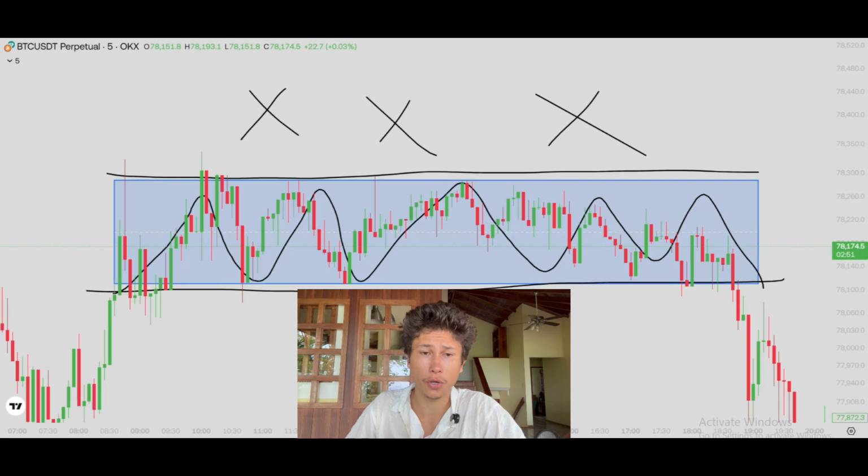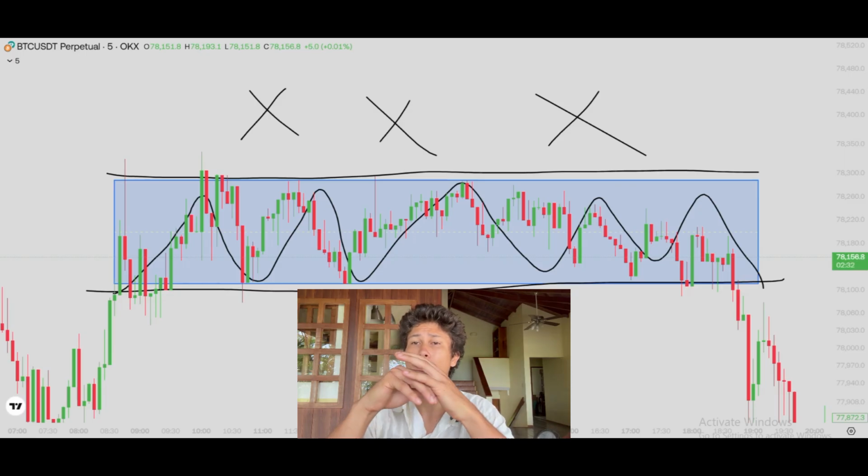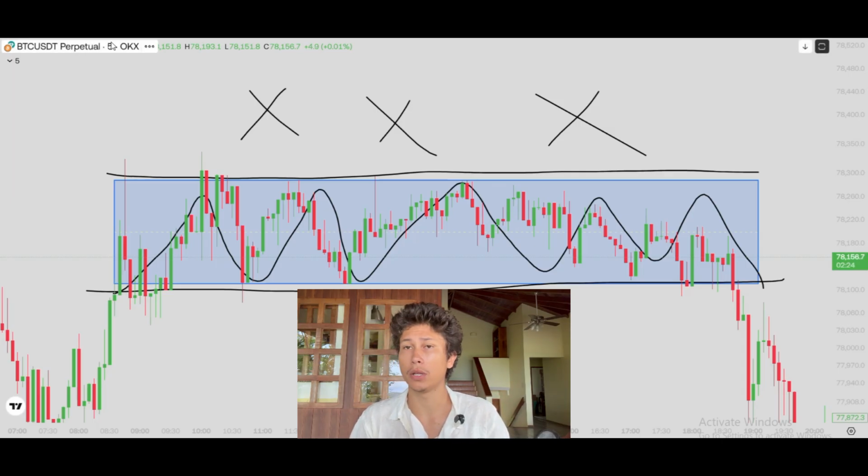You sort of have to know your way around the first three in order to move to this next thing we were talking about, which is called breaks of structure or changes of character. Essentially, what does that mean? It means that if the market was in an uptrend, that uptrend is going to be broken. What do we need for that? Well, an uptrend needs consecutive higher highs and higher lows. The second the market fails to make another higher high or a higher low, then what we'd be looking out for is a change of character or a break of structure.